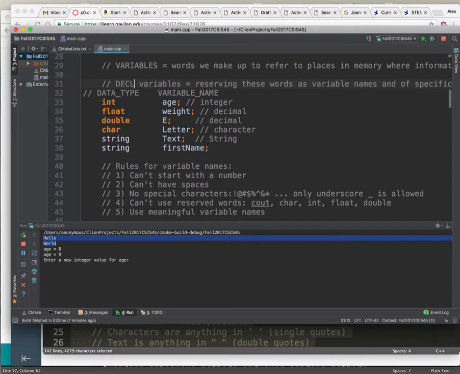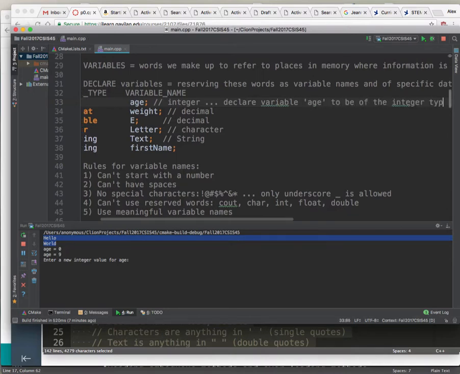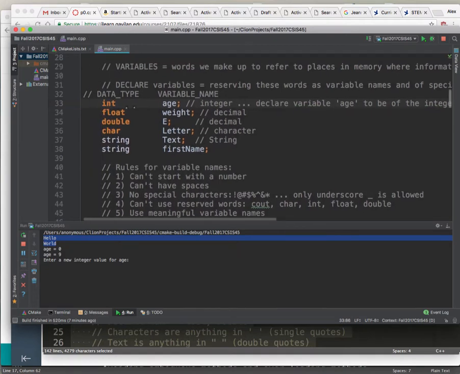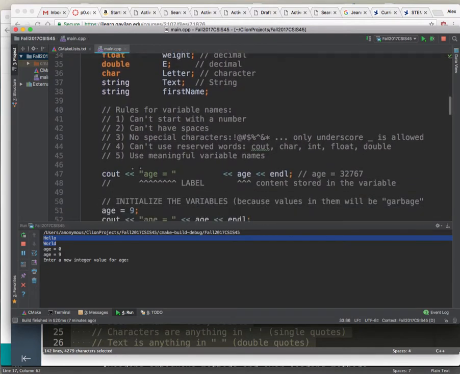That's important terminology because you're going to have some error messages that are going to pop up and then it's going to tell you undeclared first use of identifier or something like that. Means you didn't declare your variable. Okay, if you know what declaring a variable is, then you know what this means, right? So this here is declare variable age to be of the integer type. Okay, same thing what we're doing with the other ones too, just declaring variables.